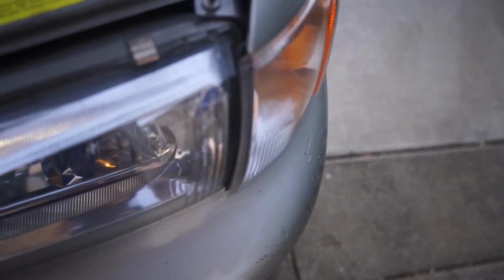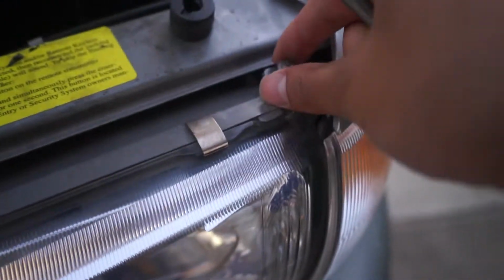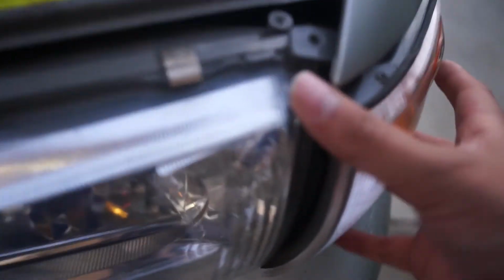So getting the corners out is pretty easy. It's literally just one bolt. Not even a bolt, it's a screw. Right there. That's it. Put it down. It should pop right off.